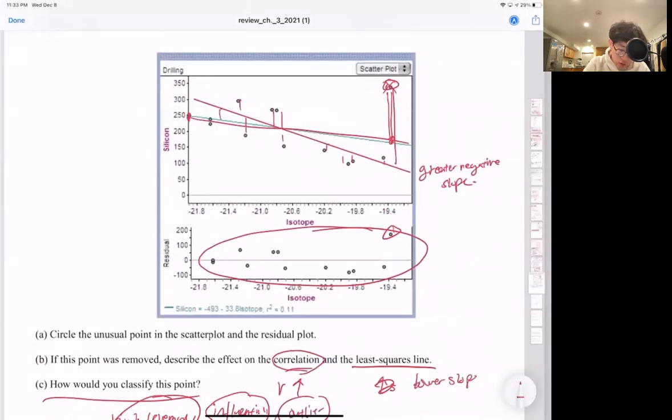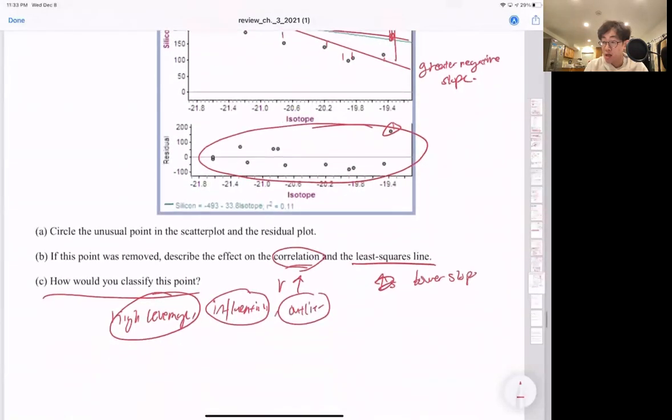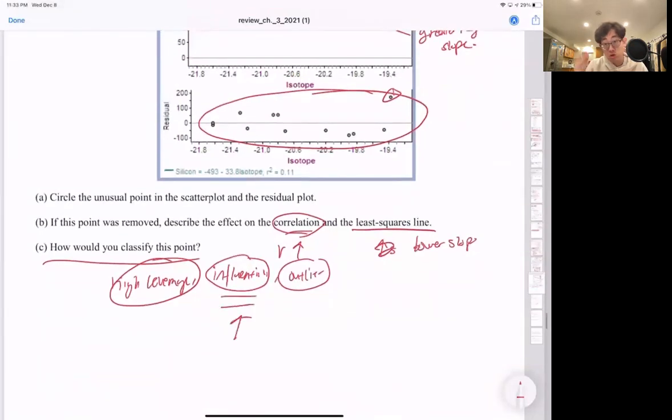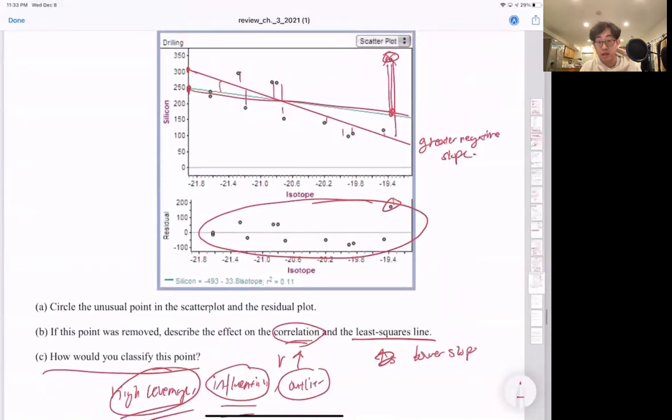So y-intercept was at 250, but now it's going to be around 300-ish or so, and it's an outlier, influential. And it says that we would need more statistics to tell for the answer key, but I would definitely say it's influential because it changed y-intercept, slope, and the correlation coefficient. That's good enough to say it's influential. And also, this is a new thing that we talked about for 3.3, which is high leverage. That will be another thing that I would like for you guys to say.